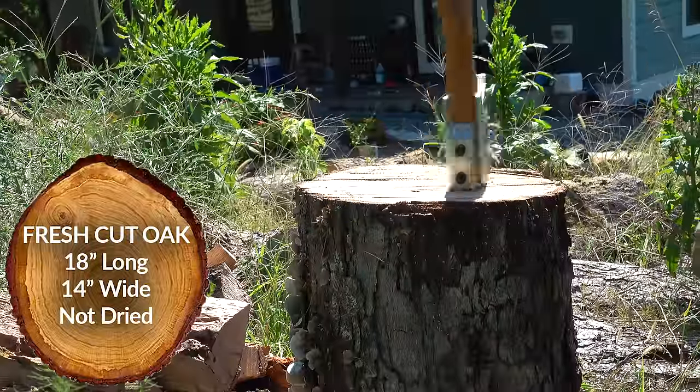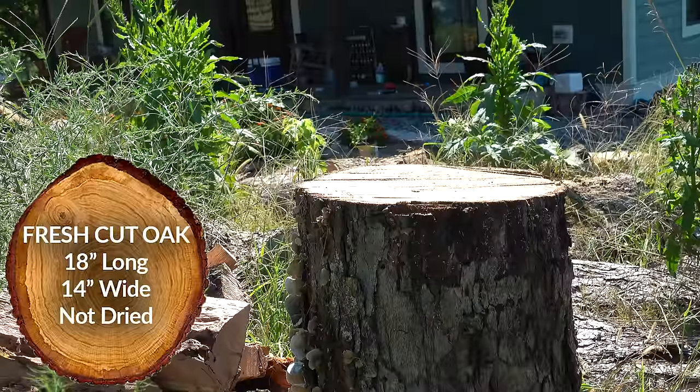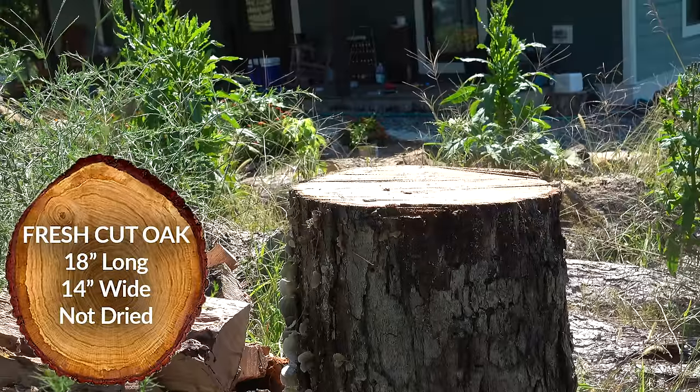Moving on to the Helko Werk Vario 2000 Universal Axe. See how this bad boy does. Whoa, it's hard to control.